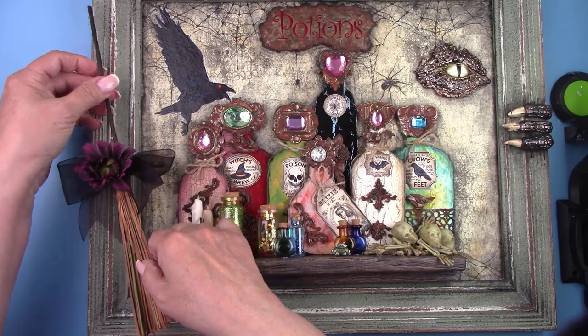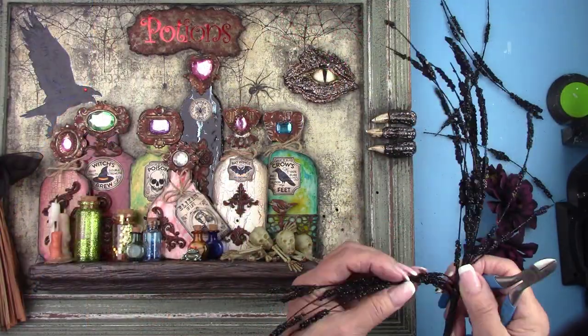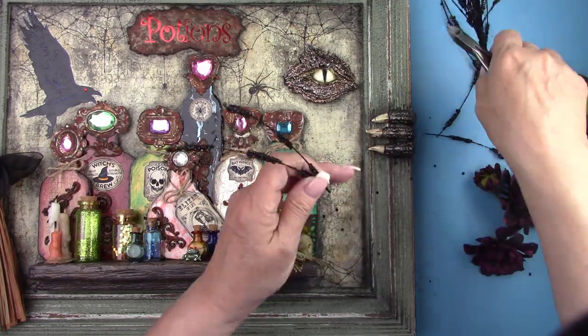I'm gluing the cute little witch's broom to the frame and added some matching flowers on the right bottom corner.